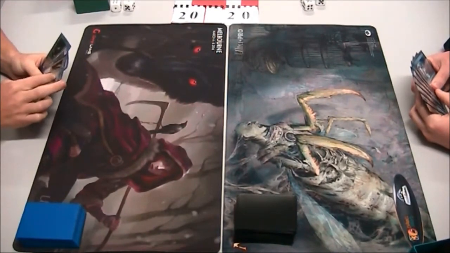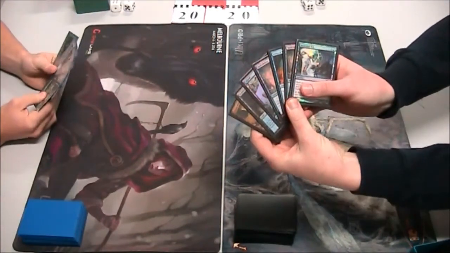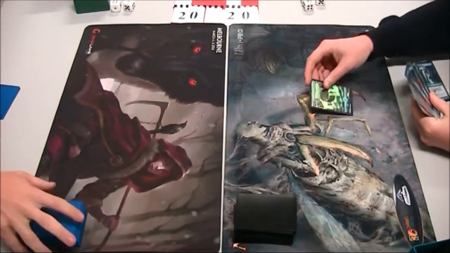I saw Socrates Stavropoulos play Grim Tutor, a one-off Grim Tutor. He's not even playing Ad Nauseam. It's the new tech. Oh, look at this hand. So that was a Show and Tell in the hand. You've got lands, Crop Rotation, exactly what we were talking about before.